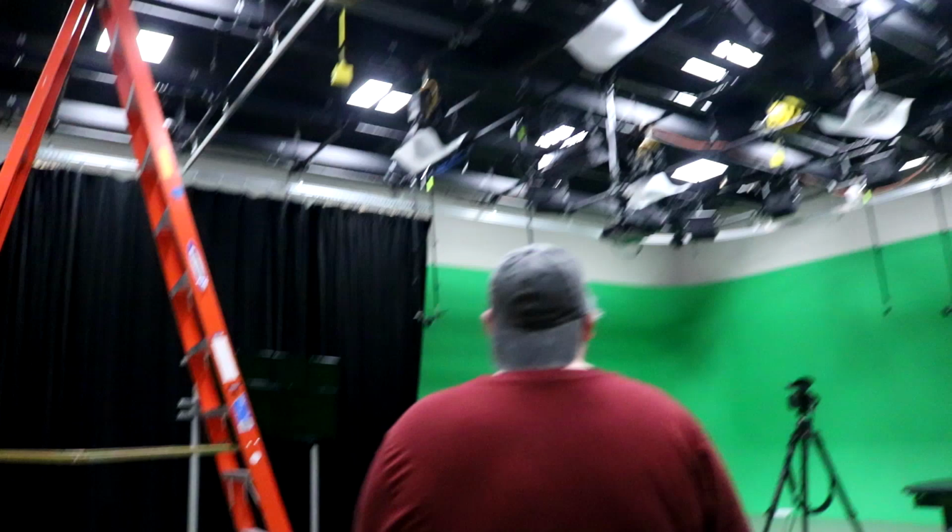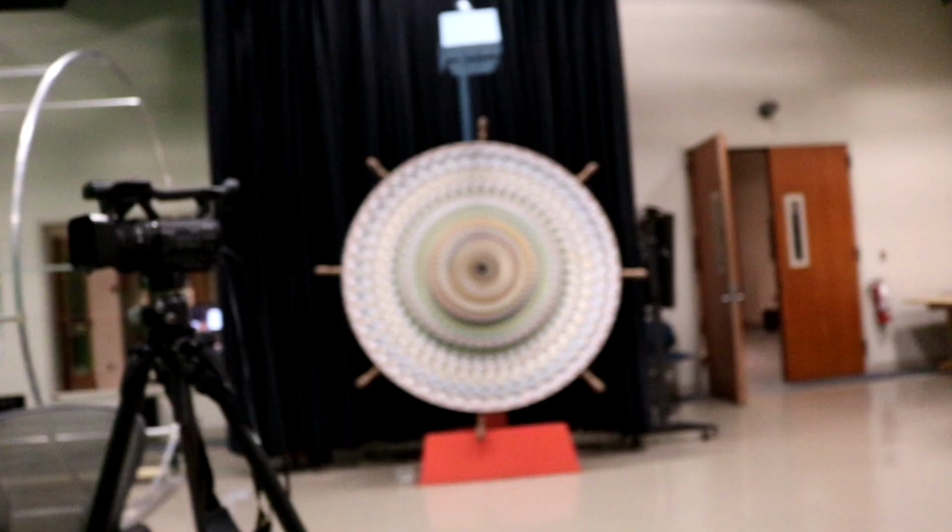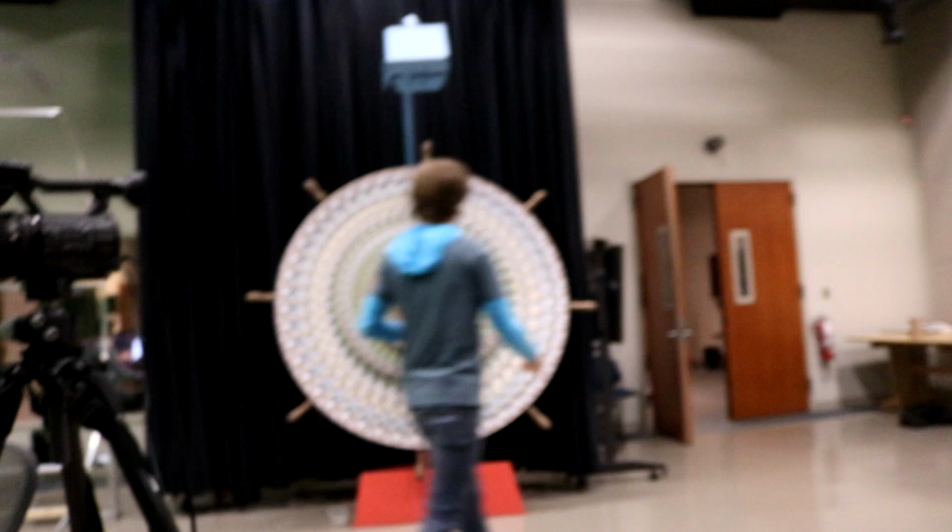Also our mixed reality VR. So you see how it's the same pattern repeated over and over when you spin it? Those are the frames of a film.